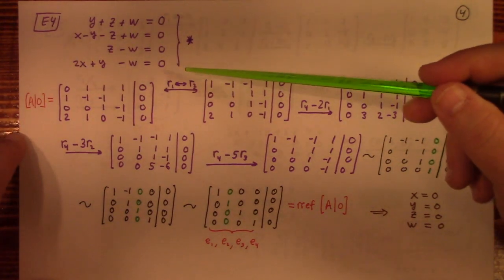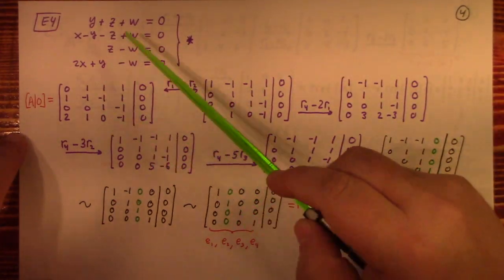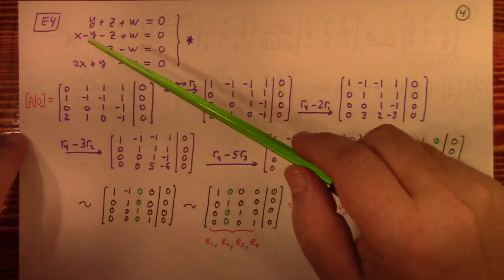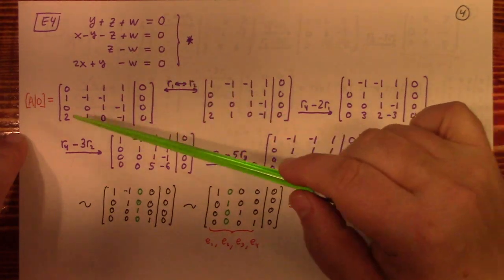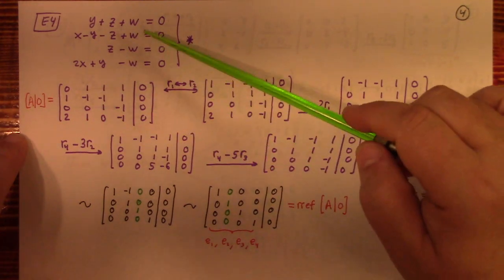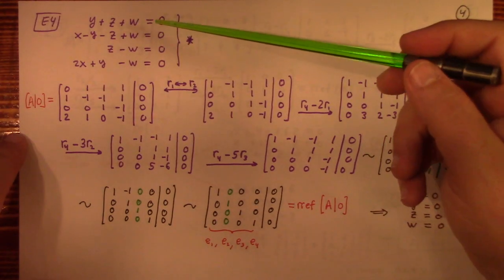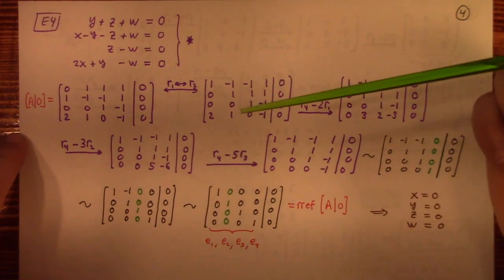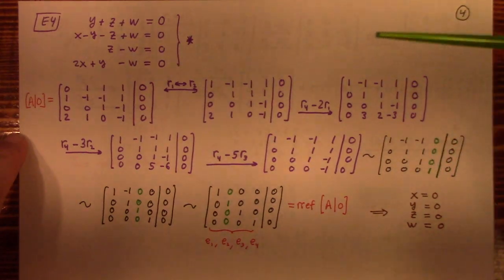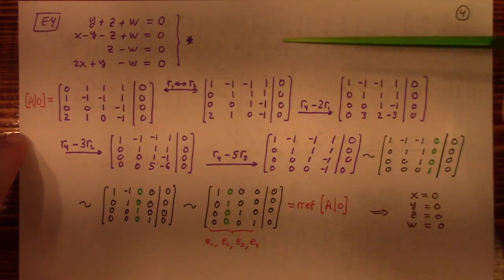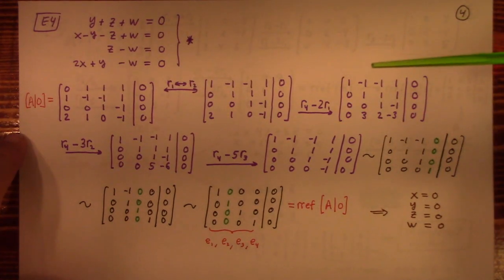So here's 4 equations and 4 unknowns. It is homogeneous, all right? Here's the coefficient matrix, 0, 1, 1, 1, and 1, minus 1, minus 1, 1, 0, 0, 1, minus 1, 2, 1, 0, minus 1. One of you I was talking to had put W as the first variable, so that's fine. There is a certain ambiguity here. Which one comes first, which one comes last? That's really just a matter of labeling. But I just put W as the 4th variable. That's just my default. But if you put W as the first variable, I'll figure it out probably, unless you.